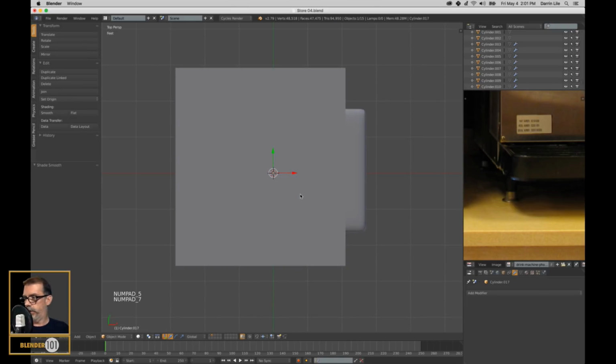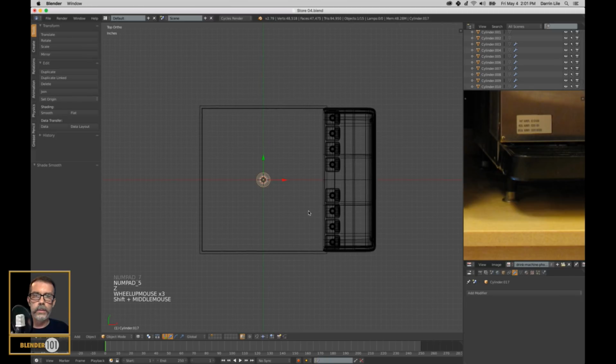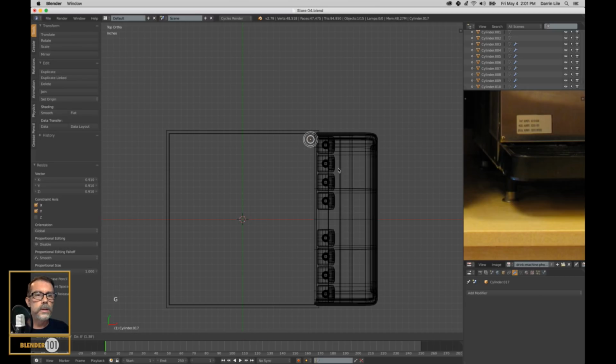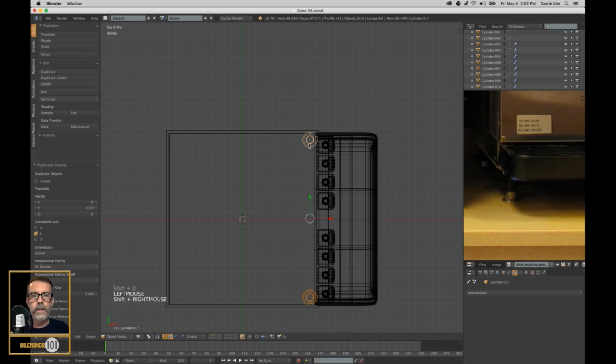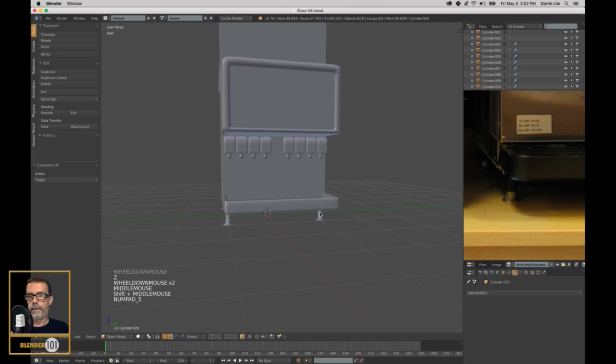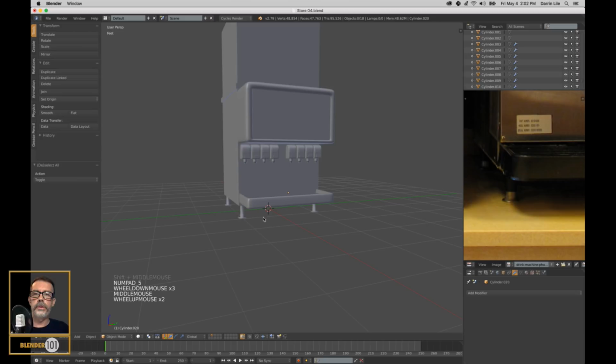Let's go to the top view and put it in place. So we need, let's try this. Like one right here, let's say. And one right here. And back here. Let's try that. Maybe a little too high.